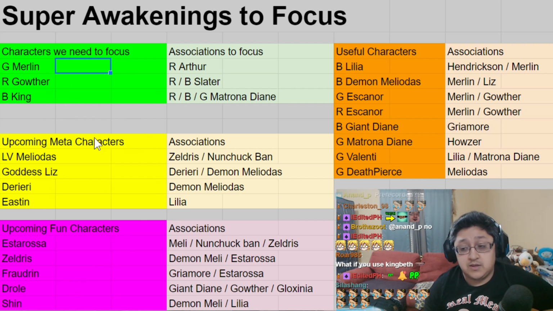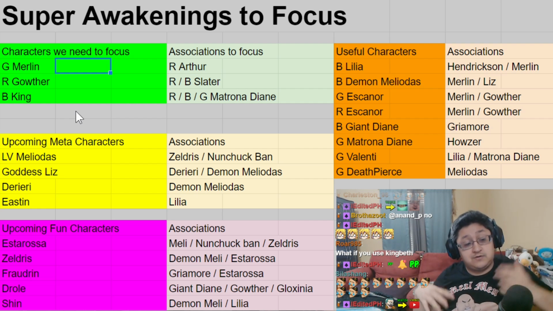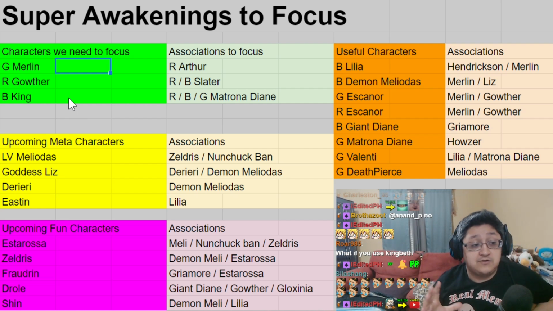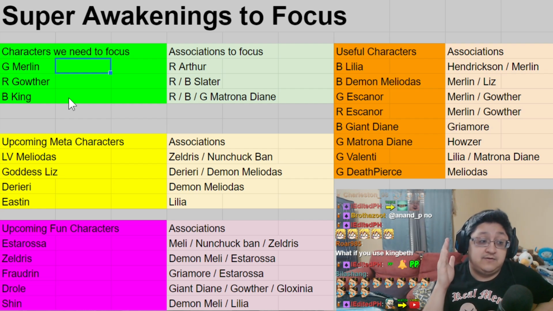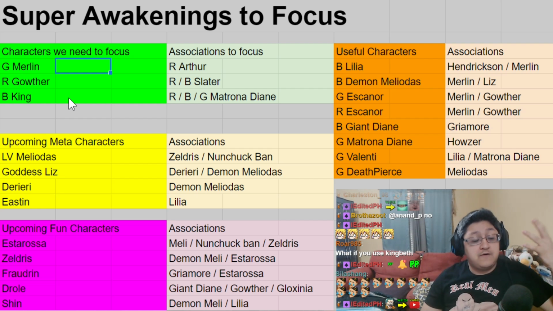So because there's so many teams involved around them, we can even go into now the fun character section. And in the fun character section, these are characters that are definitely not free to play friendly. You can maybe build out either a meta character or a fun character.